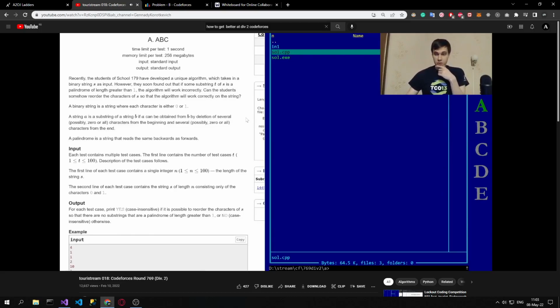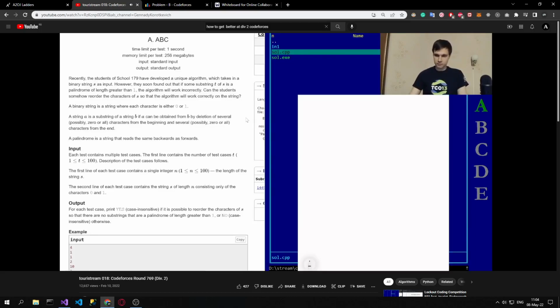So the question is about palindromes of length greater than 1. We want the string to have no substrings which are palindromes. What does it mean?